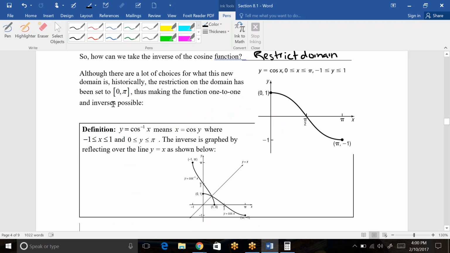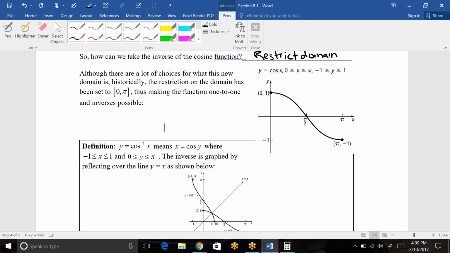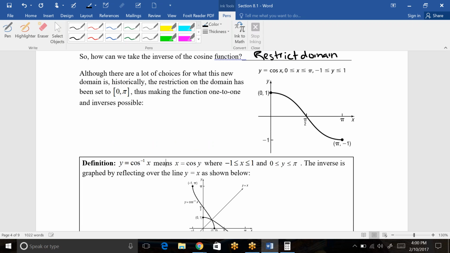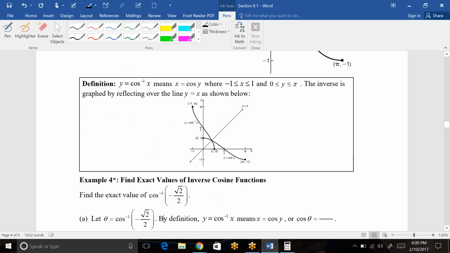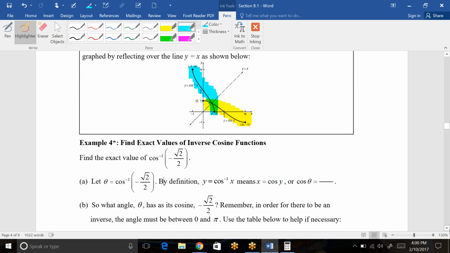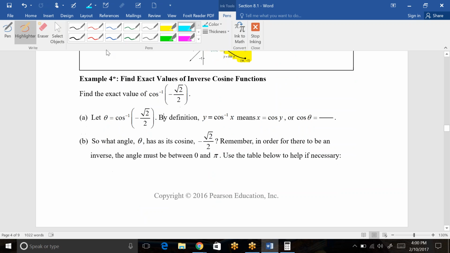Okay, so let's look at the definition. This is just showing you the same picture again. Here are the restrictions. The inverse has to have an x between -1 and 1, just like sine had to. But the angle output is between 0 and pi now. So remember, this is our original, this one right here. And in blue, this is the inverse of cosine. And remember, they are reflecting across that line y equals x.